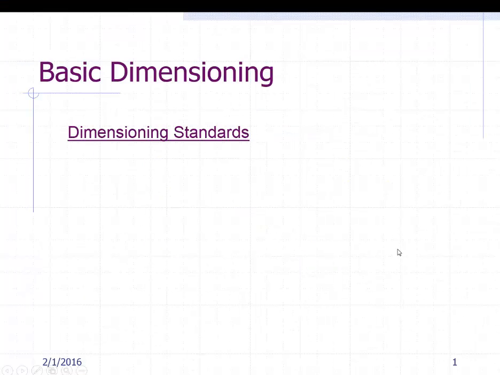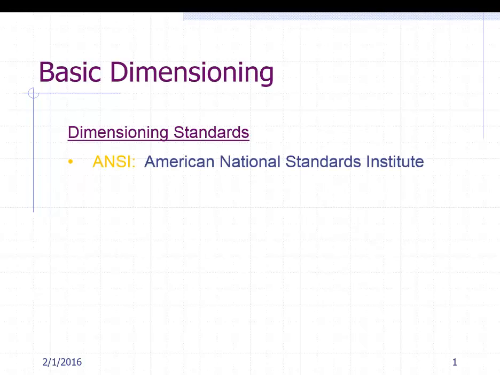So I'm not going to cover everything in Chapter 8. In fact, I've got about 4 or 5 different presentations that I'll do, different chunks that cover more types of dimensioning. But to start with today, just on the standards that we use, we are using, you guys have seen this already in our template, the American National Standards Institute, the ANSI standard. So most of the rules that I talk about today will be from the ANSI standard.